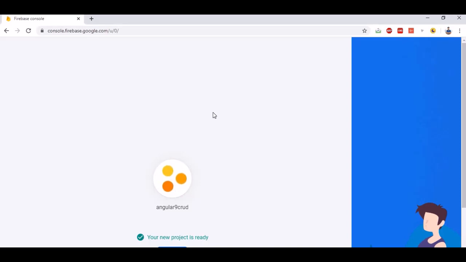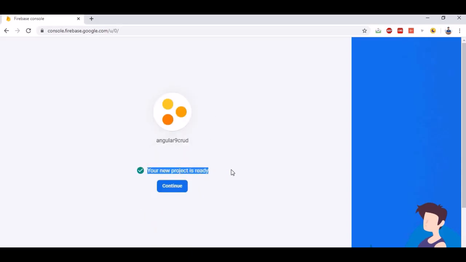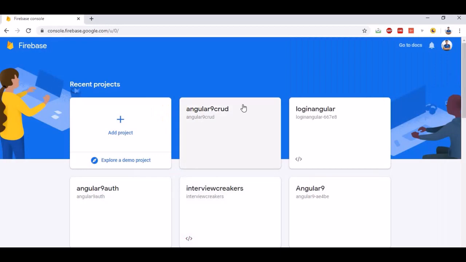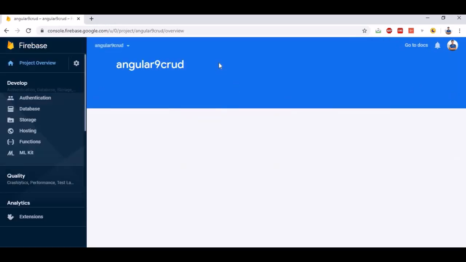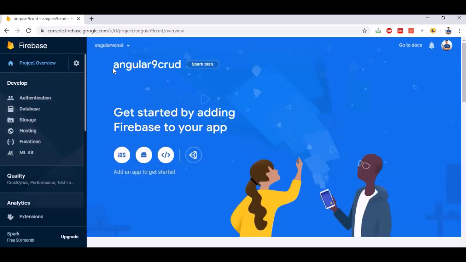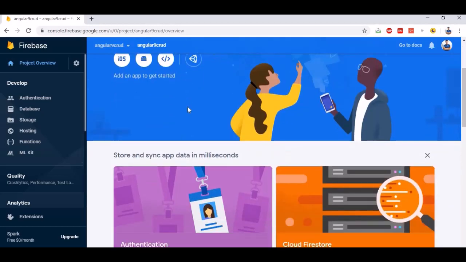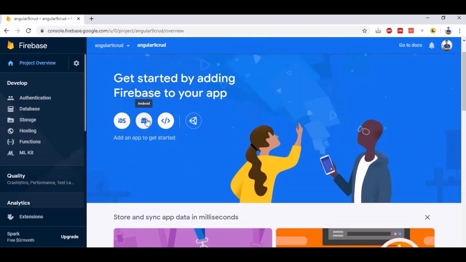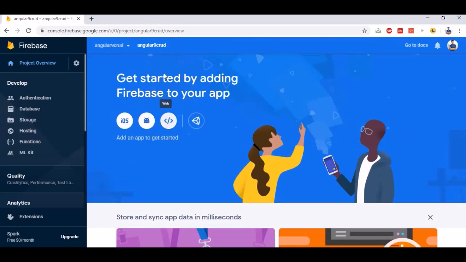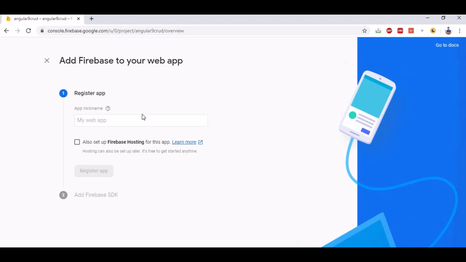Now you are in the new project, Angular 9 CRUD operation. You can see three icons: iOS, Android and web. Click web to register the app, write your app name Angular 9 CRUD operation, then click register app.